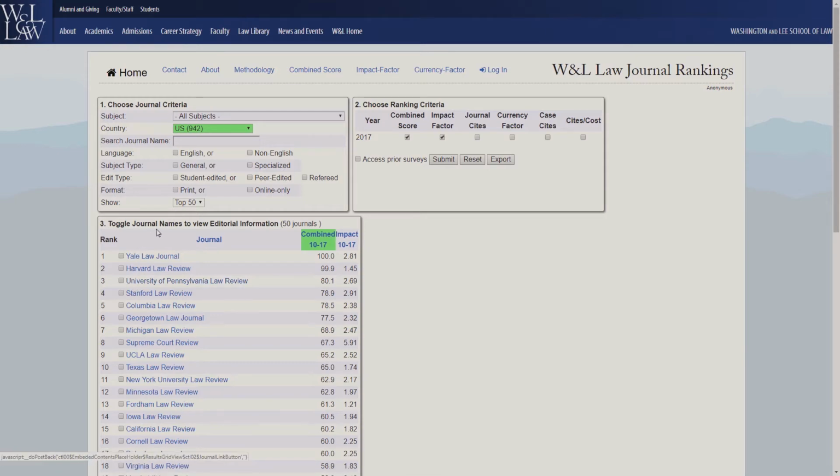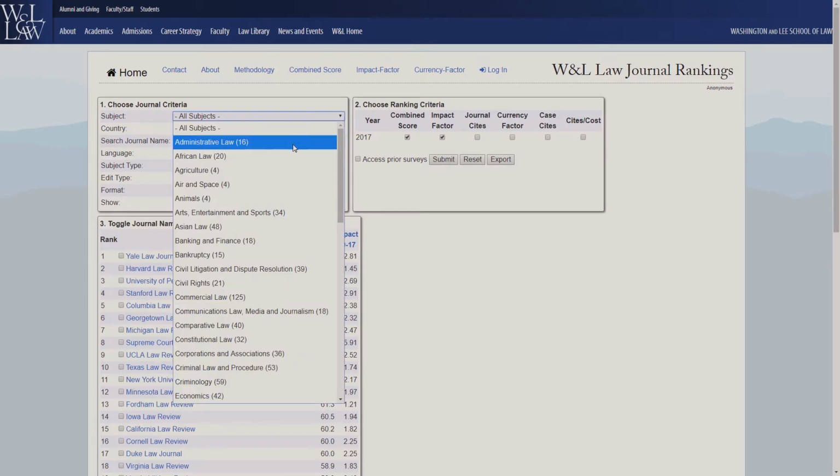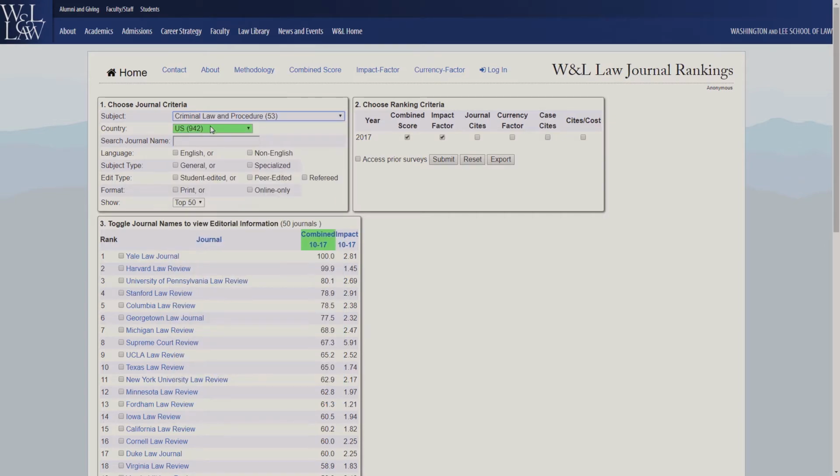Now let's assume you would like to see specialized journals. Let's see the ranking of criminal law and criminal procedure. You search for that, criminal law and procedure. And let's assume for now you're still interested in American law reviews, top 50, combined score, impact factor, submit.